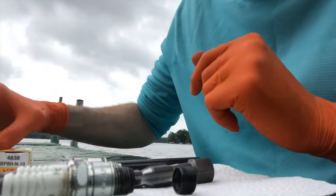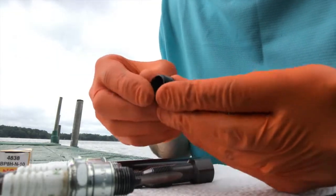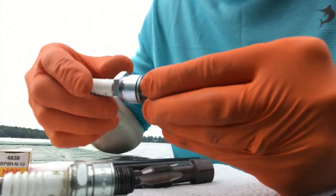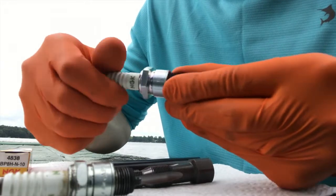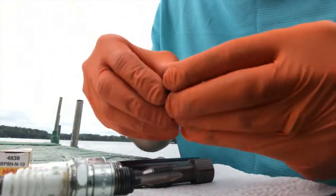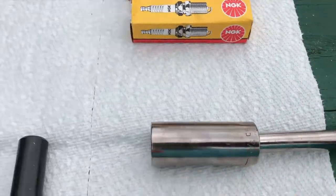The next thing — we have our brand new marine NGK plugs, and with the actual insert, make sure the thread of your new plug matches the thread of the insert. It should screw on all the way by hand. Unscrew it and once you verify that, move on to the next step. We're going to insert the tap using a three-quarter socket and extension, and it should go right in there.